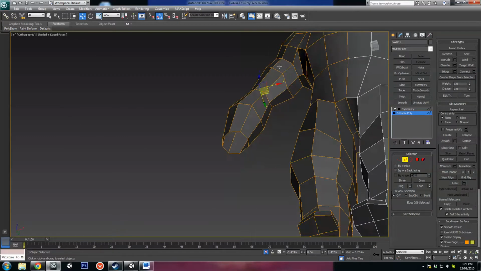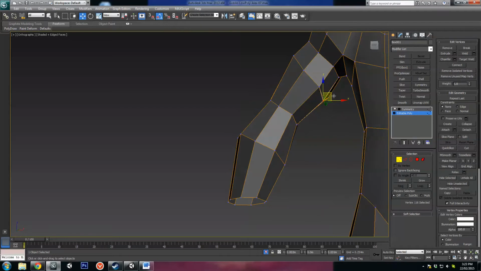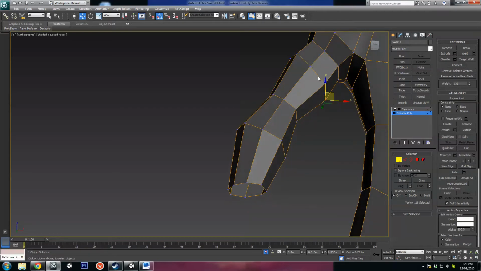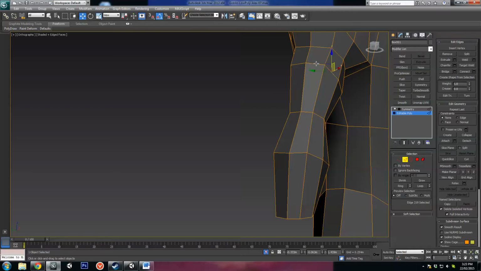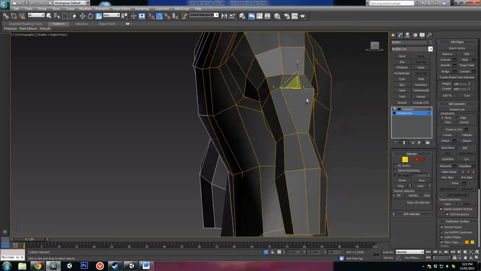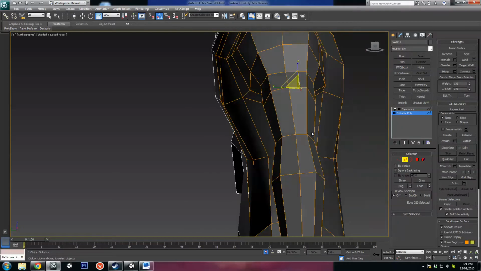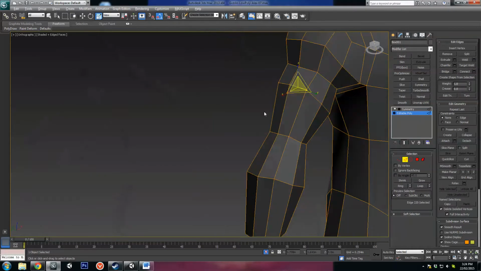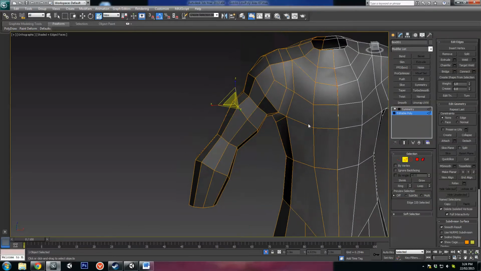Now, you might notice, hopefully you notice, my quads here are all roughly the same length, right? Going from this one to that one, so this edge, this edge, this edge, they're all the same-ish length. This one isn't super long, and this one's not super tiny. You don't want stuff like that. You want to keep things all more or less the same length.